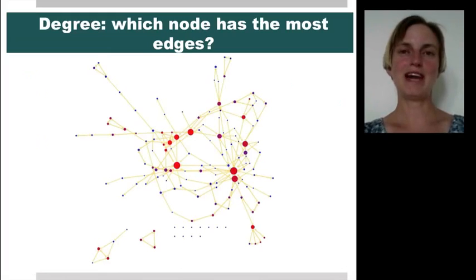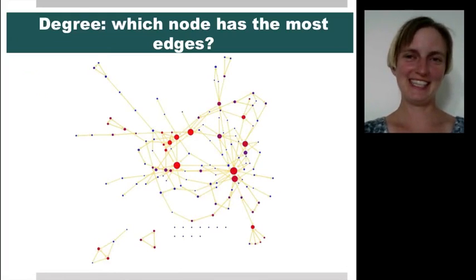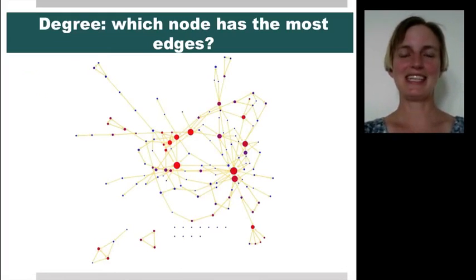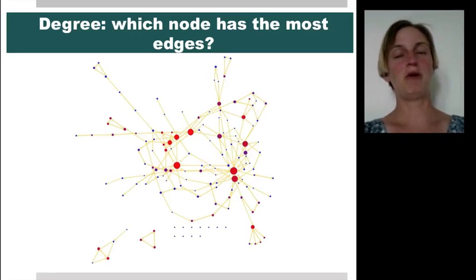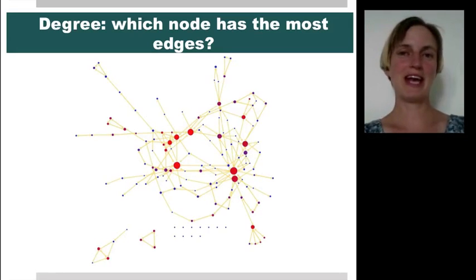Now, after we have done all of this nice representing, we can start to calculate degree. And degree just counts the number of incident edges on a node, and we may be interested in such things as who is the most popular. Can we count how many edges each node has and which one has the most edges?